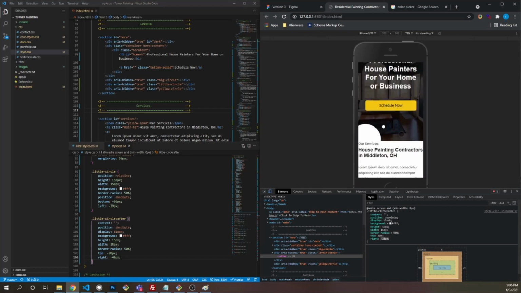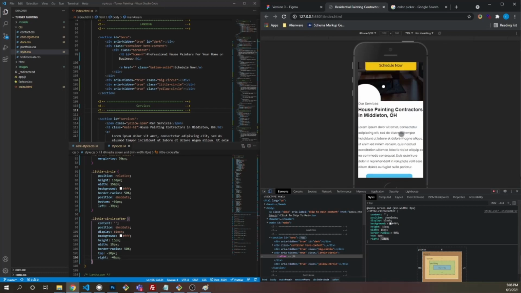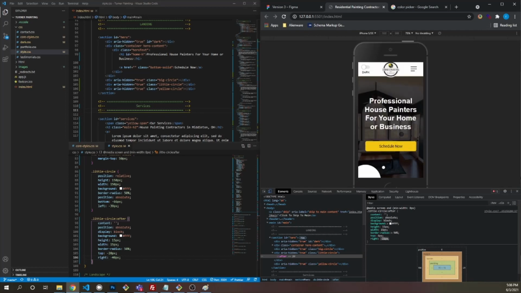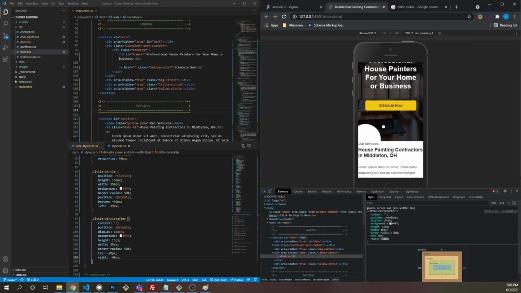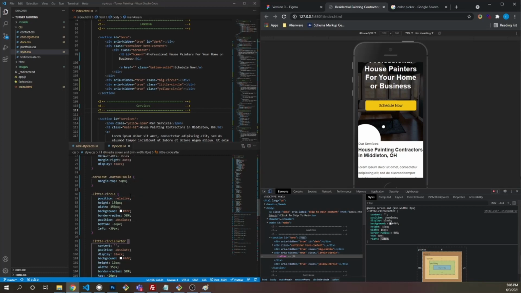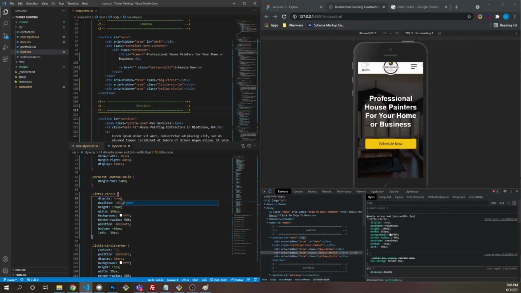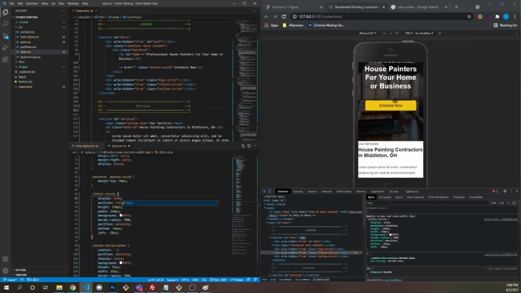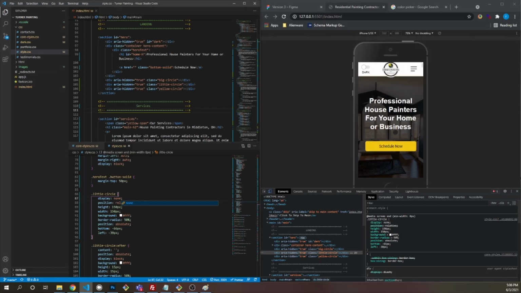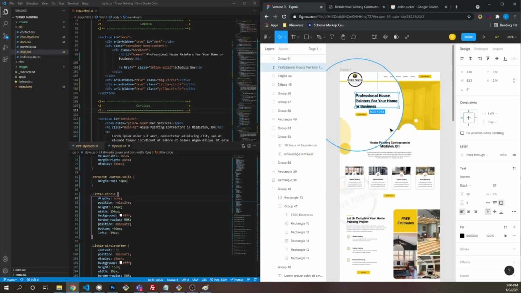I think I hate it. Yeah, I think I bail. But we already have this done, so we're gonna need it later on. I'm just gonna display none it, and it's gone. I tried to see if I can make it work, but I didn't like it. So you're gonna run into that, and that's okay. It's okay to change your mind a couple times. So we got these guys already basically done. We're just gonna leave that alone.